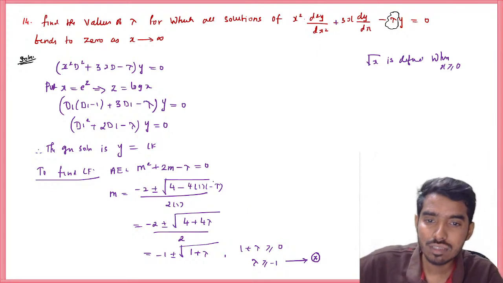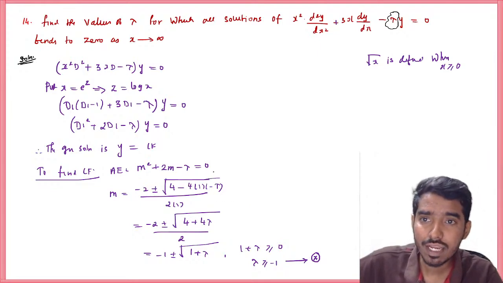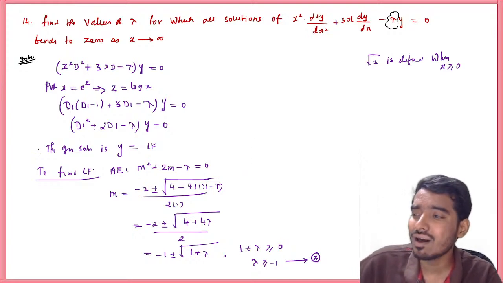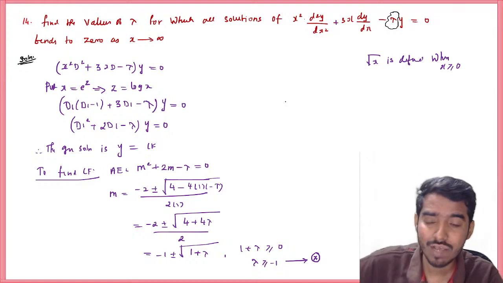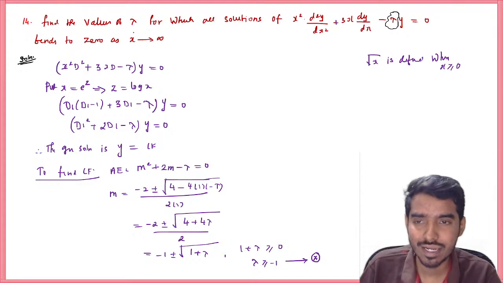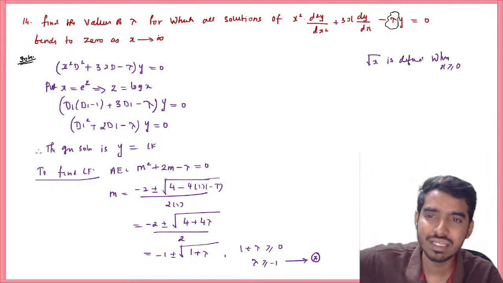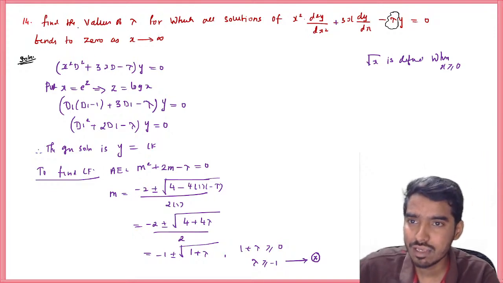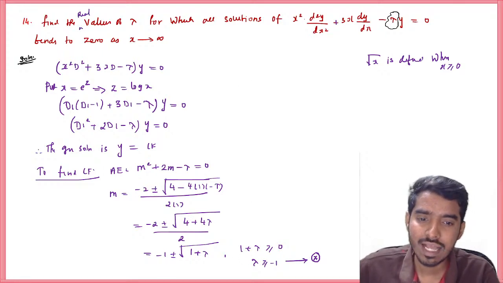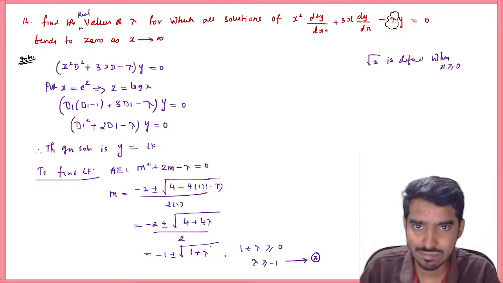Mark this as a very, very important condition, right? Actually in the question they should have said find all values of real lambda, but they didn't mention it, right? Okay, but we will assume that this lambda is a real number. Actually there is some fault in the question, but okay, find the real values of lambda. So for this, lambda has to be greater than or equal to minus 1, right? If there is no constraint on lambda, meaning if there is no real values, then we can leave this as it is, right?